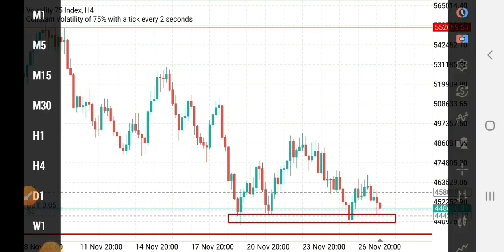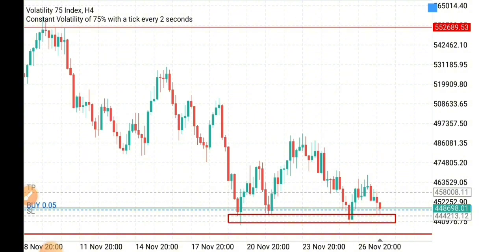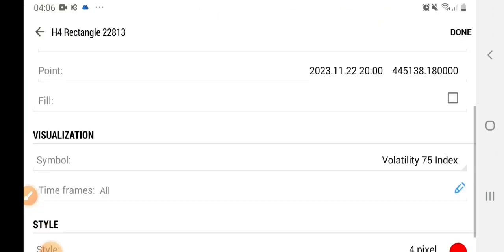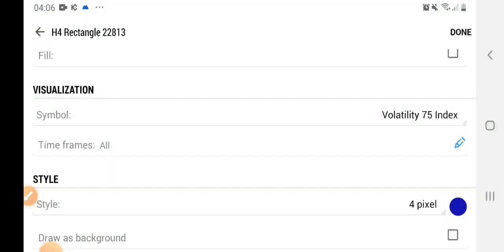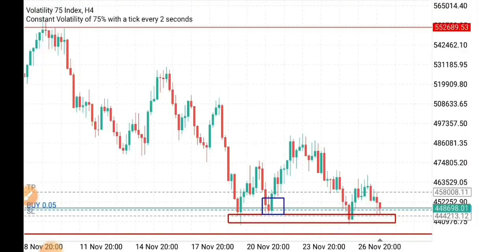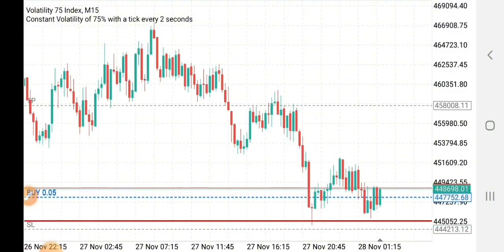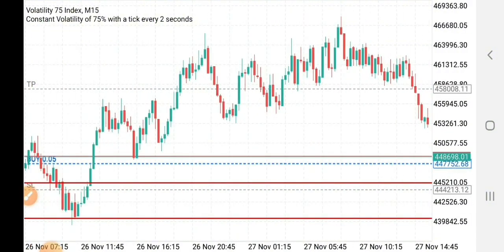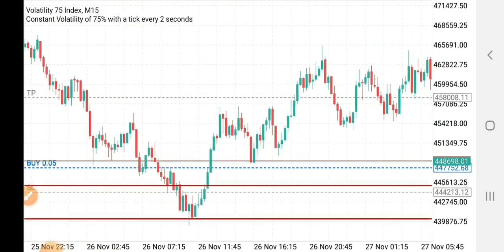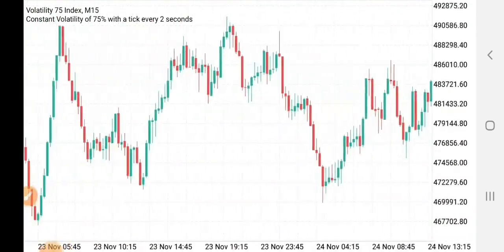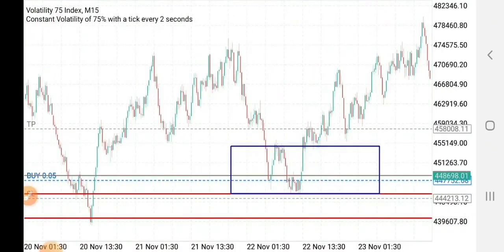Now if you come here, this is the place, the point, the leg we are going to be focusing on, right? Let me see if I can change the color of that line. Okay, that's the leg we are focusing on. So we go to lower time frame, 15 minutes time frame, right? That's the second leg of that. So this is the leg.